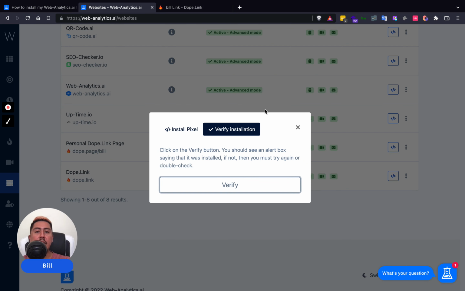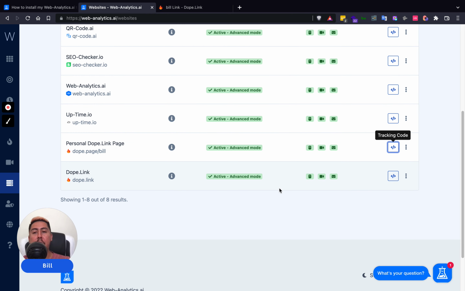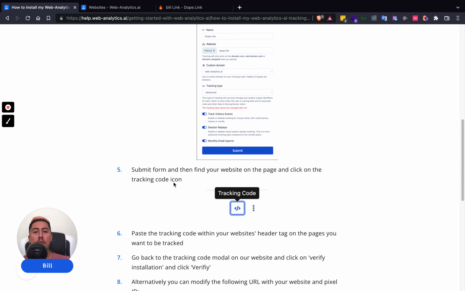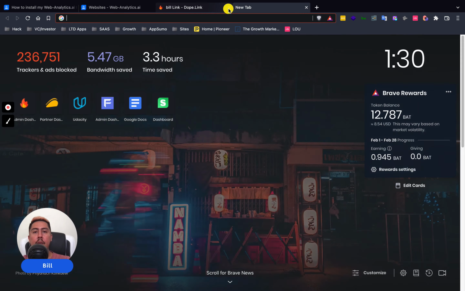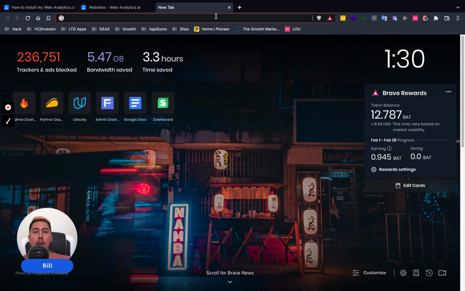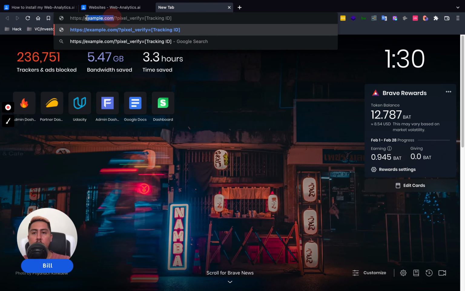And if for some reason it does not work by clicking the verify button, you'll have to do it via the URL bar. So for example, let's scroll all the way down of the article. I've pasted the link, the URL that you could copy and paste and put in your website and your tracking code. So for example, let me exit out of this. Let me paste it. So the link that I inserted the tracking code is this. It's specific.